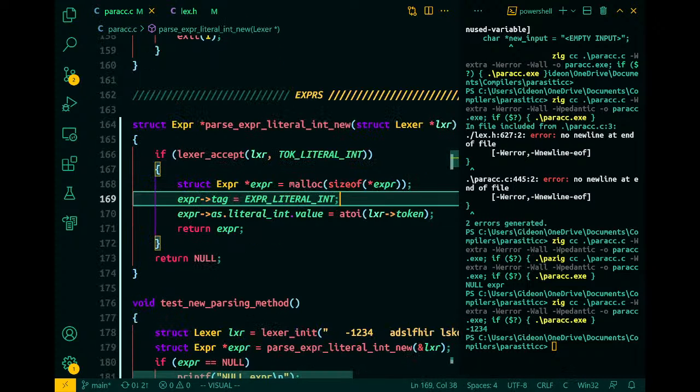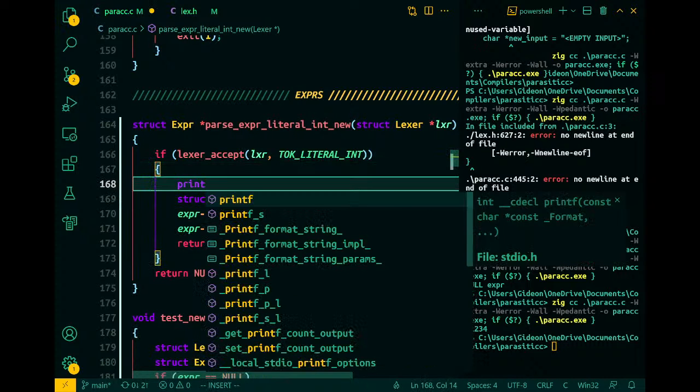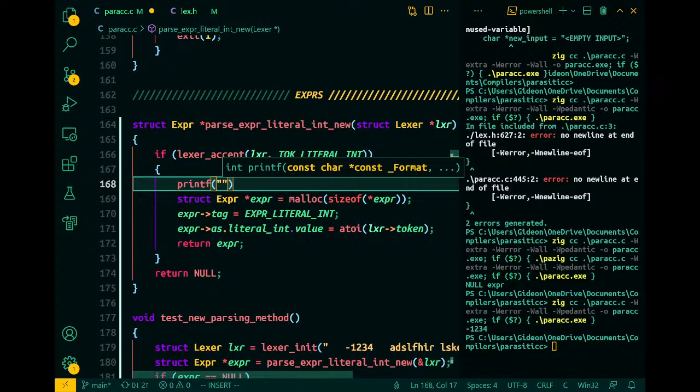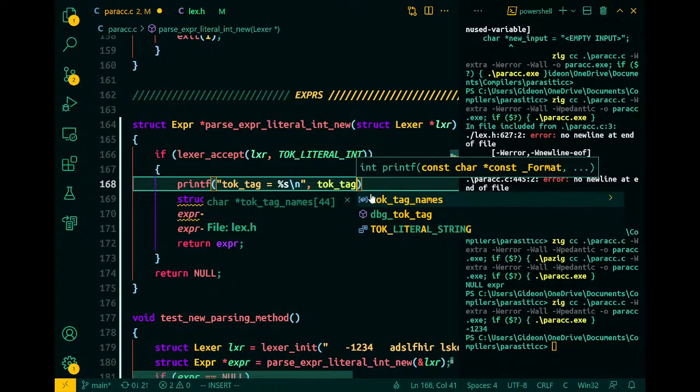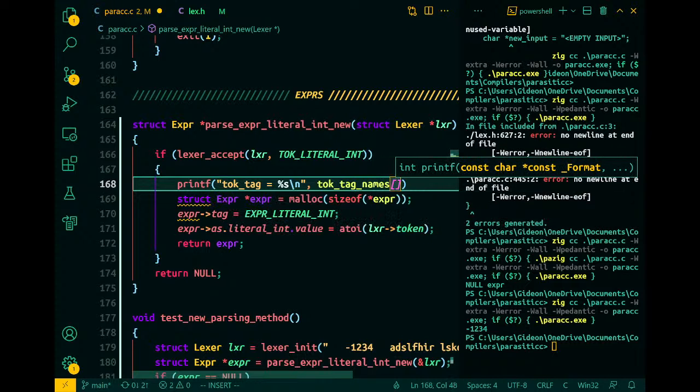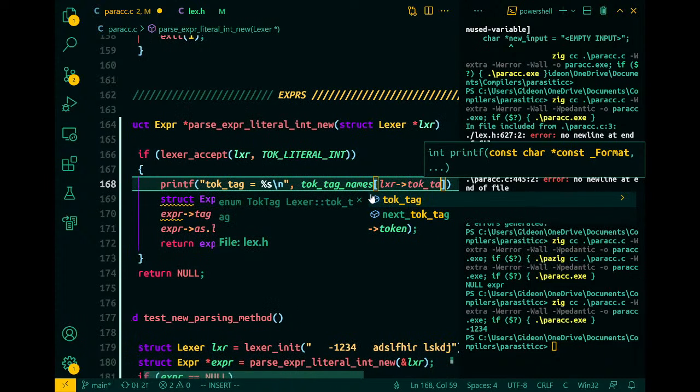So let's go in here after the call to Lexer accept, and let's just print token tag equals %s, new line, token tag names of Lexer arrow token tag.